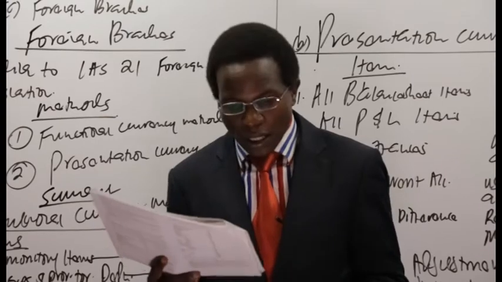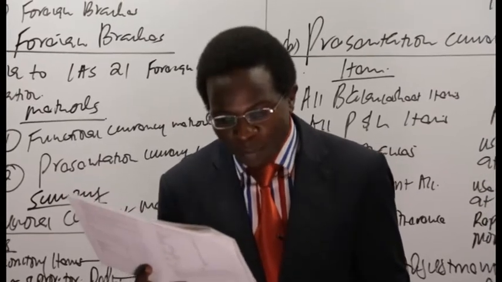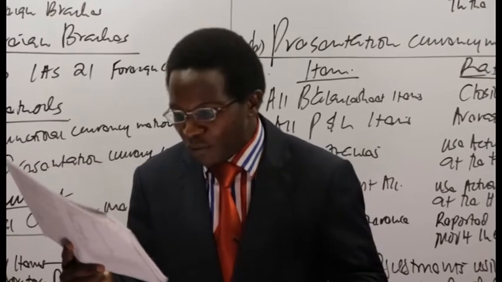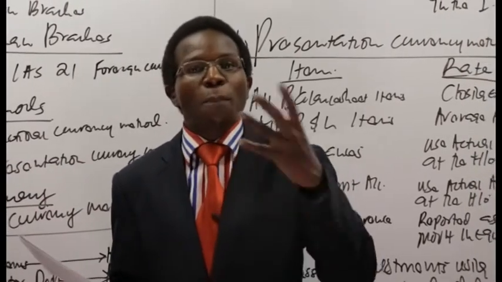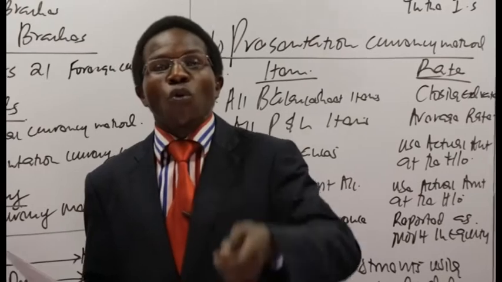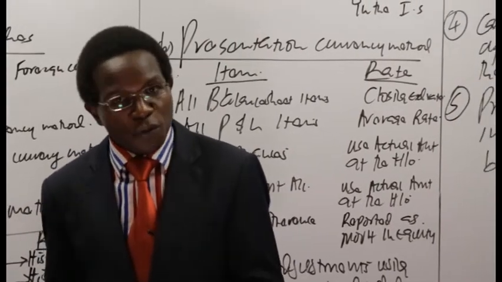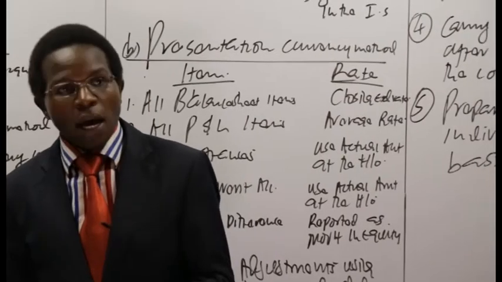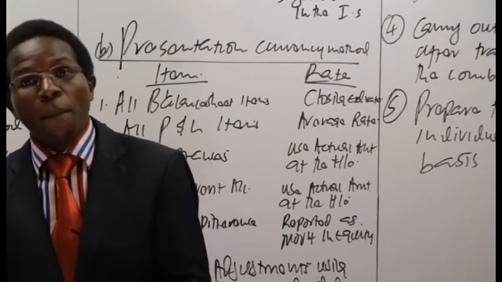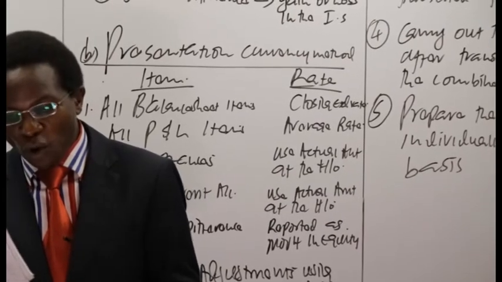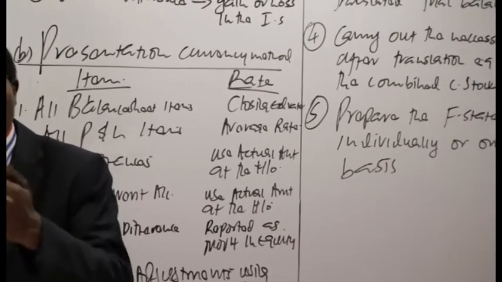That's important. Then we have been told, number three, a provision of 750,000 for unrealized profits on the branch inventory is to be made. So there is a provision, and 750 will be adjusted accordingly to our income statement of the head office and to our branch current account balance to determine the net realizable value. Number four, that's different. Number three is after translation.